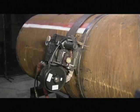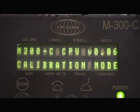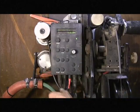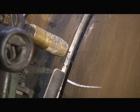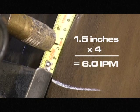Prior to welding, a CRC Evans technician will check the bug for correct travel and wire feed speeds. Put the bug into calibration mode by turning off the M300C, then pressing the function button and turning the bug back on. Use the up or down button to select test travel and press the stop enter button to enter your selection. Press stop enter again and the bug will travel for 15 seconds. When the bug stops, measure from the line on the pipe to the torch tip and multiply by 4. This gives you your travel speed in inches per minute.